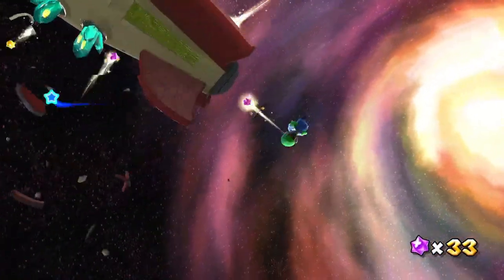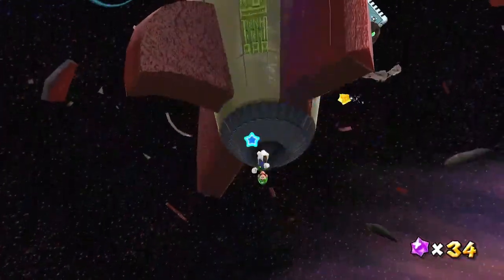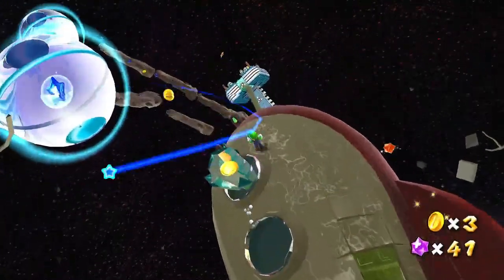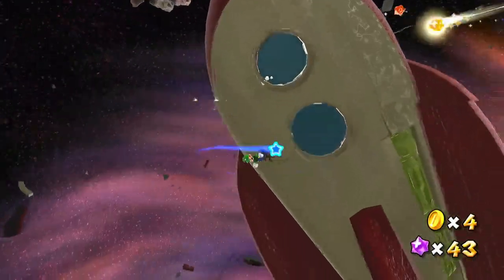Oh my god! The Pikmin 2 ship! Oh my god! Yes, the Pikmin 2 ship! Where Olimar and Louie, or then later the president, goes on.